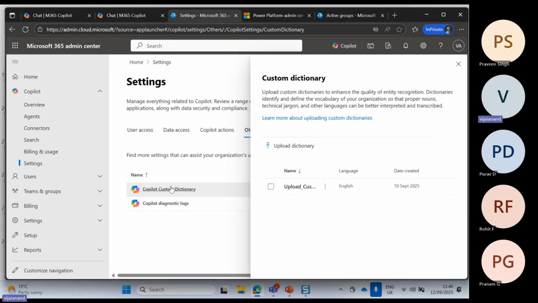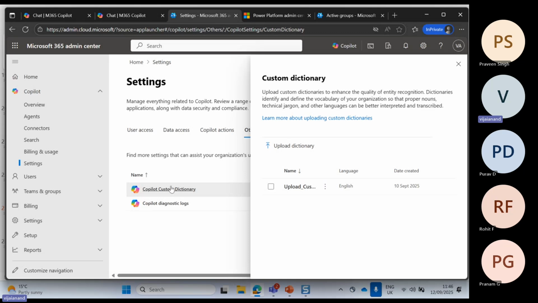Each organization has its own terms or acronyms, related to your products, your project, or your department, which might not be common to everyone, and Copilot will not be able to understand them.